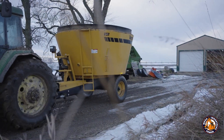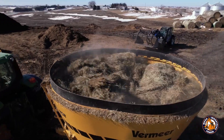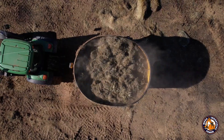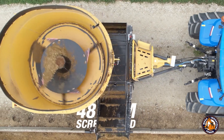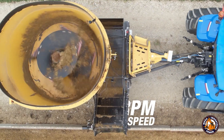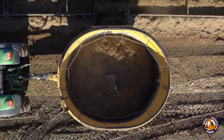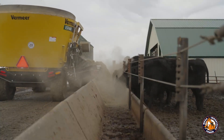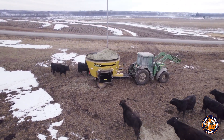Vermeer VSSR 440 and 540 — the magical feed mixers. With up to 540 cubic feet of capacity, these aren't just mixers — they blend like gourmet salad chefs. Special vertical augers create a smooth mix with no clumps and no delays. PTO driven at 1,000 RPM, with low wear, low fuel, and high feed output. Perfect for any farm, from small operations to mega ranches.